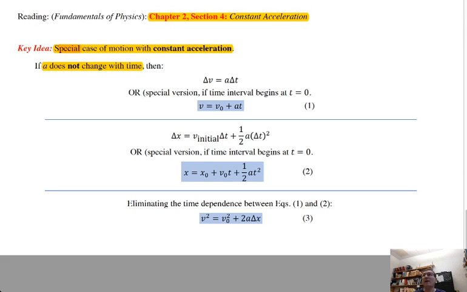So what we're about to talk about is going to be a set of equations. I'm going to show you 3 of them that are very useful for studying the motion of a particle if that particle's acceleration is constant. I will tell you right up front, even though what I'm about to show you is a nice set of equations, one of the most common misuses of them is to apply them in a situation where a particle's acceleration is not constant, in which case you will get the incorrect answers.